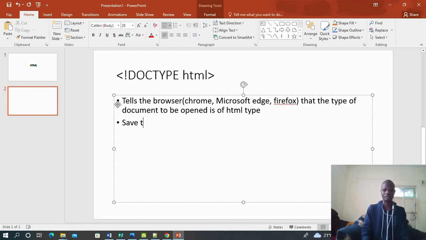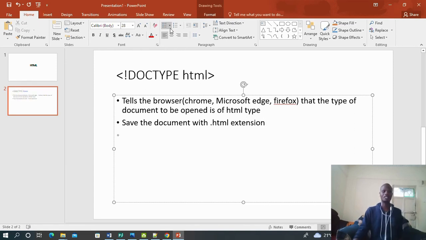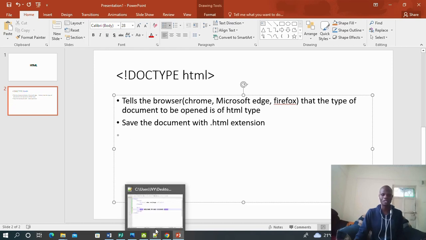When we save the document, that is why we save the document with a .html extension. Yeah, and that is why we were saving like that.